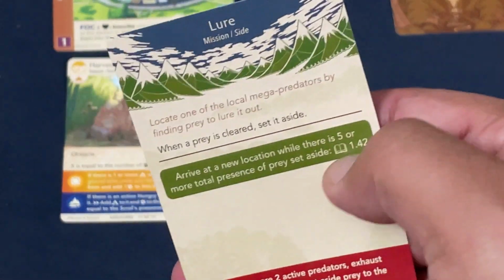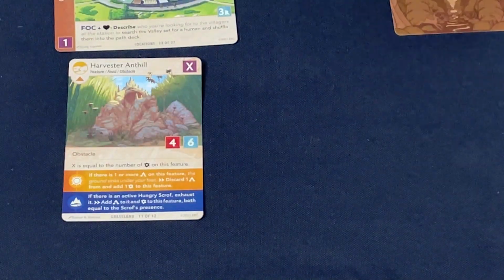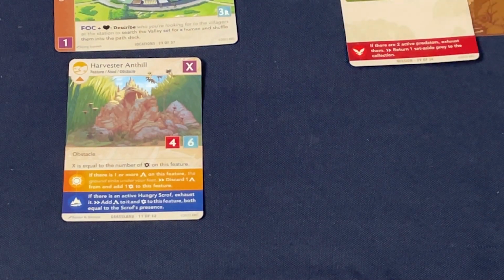So this is from the main game. If this was the main game, you would read 142 out of the book. In the side mission, you go to the online website and read from there instead.